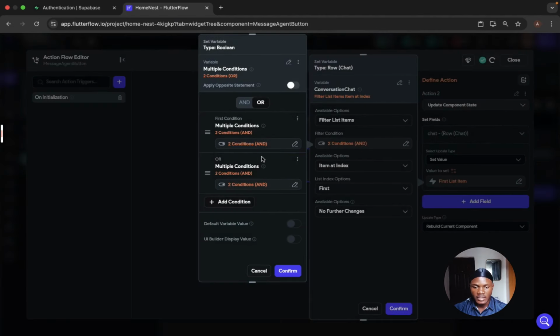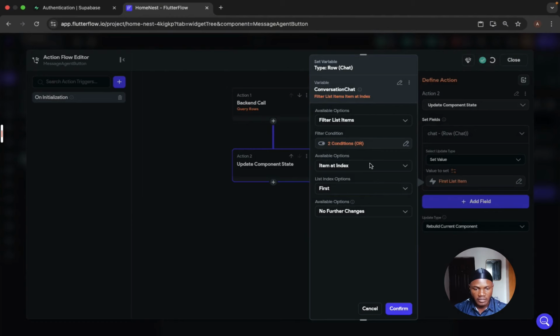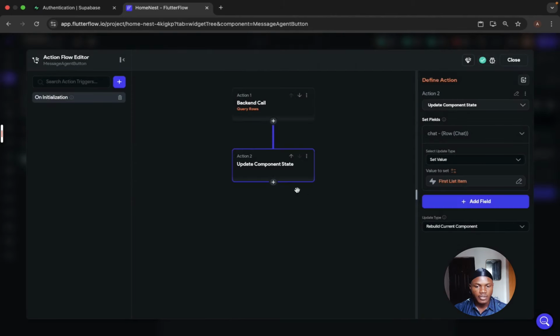So I hope you understand this. The reason why we do it like this is that at times property agents might be the authenticated user that want to message another agent. So for the conversations not to mix together, that's why we do it this way. So I'm going to confirm the variable, and then this is going to be the item at index. So the first item, we are going to set the value to the component state.